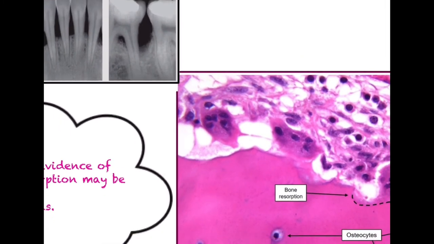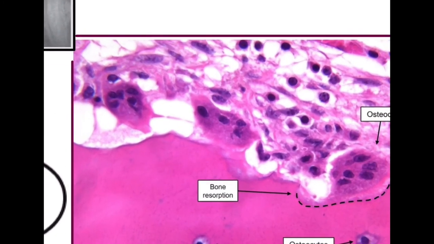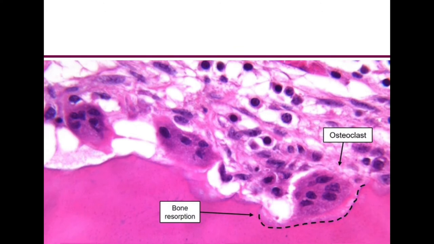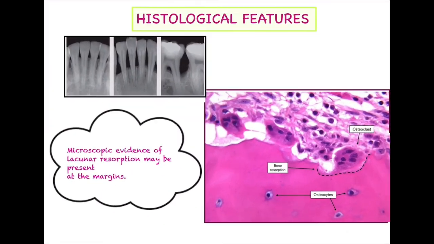And histologically, when we look at it, we can see that there is active bone resorption going on, especially at the bony margins. There are active osteoclasts, right, which are destroying the bone. And I will again repeat that in case of fenestration, the marginal bone will remain intact. However, the resorption will continue further and it will also involve the marginal bone in case of dehiscence. So, only a single histological feature. I hope you guys remember this well.